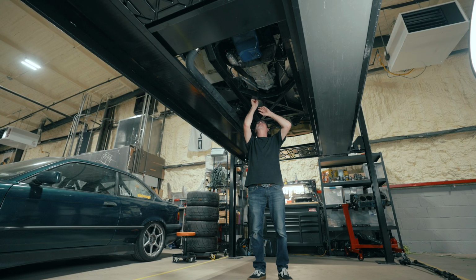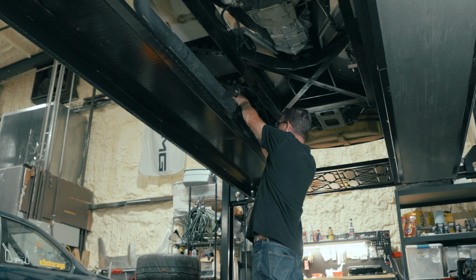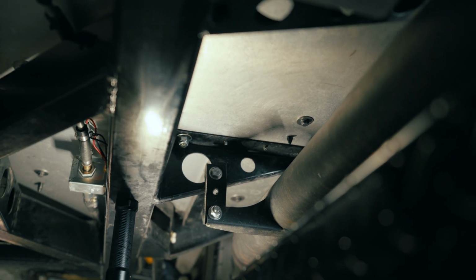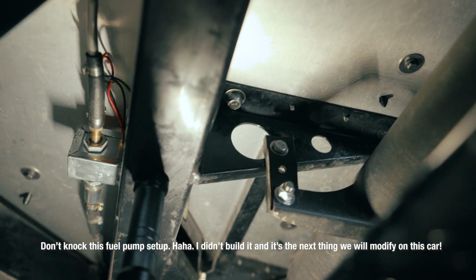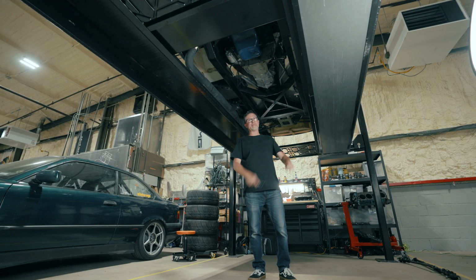Gonna line them up with a screwdriver. Make sure we're in the right spot. Get them started by hand. We'll tighten them down. So this side is done. Our seatbelt bolt is there, giving us plenty of room next to that brake line, which you can kind of see. It turned out pretty well. Pretty pleased with the way it's all set up now. Now it's just a rinse and repeat for the opposite side.